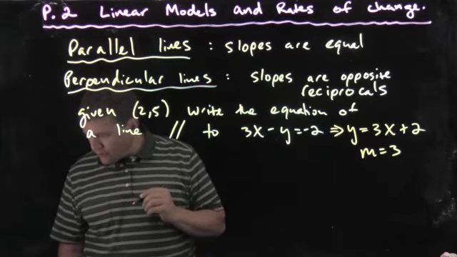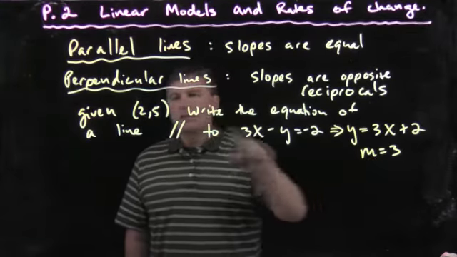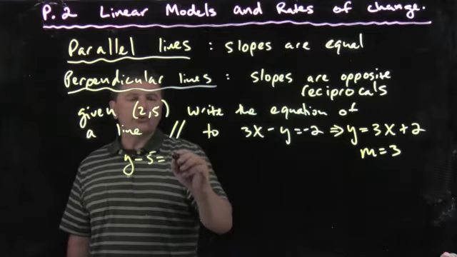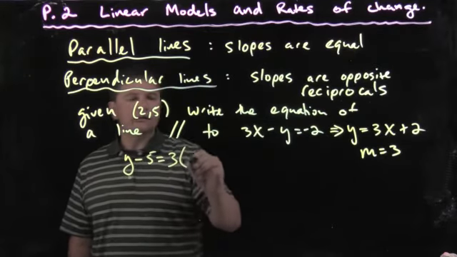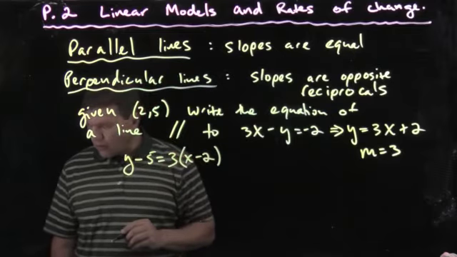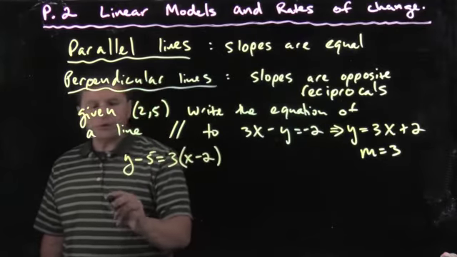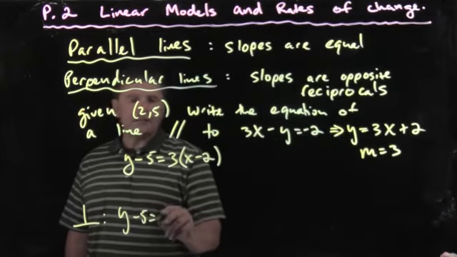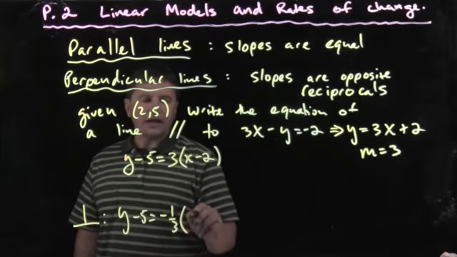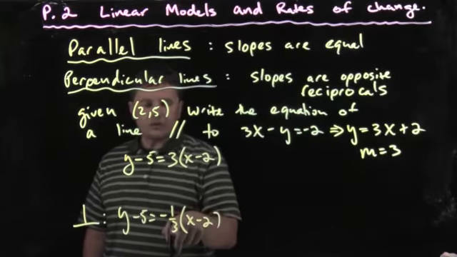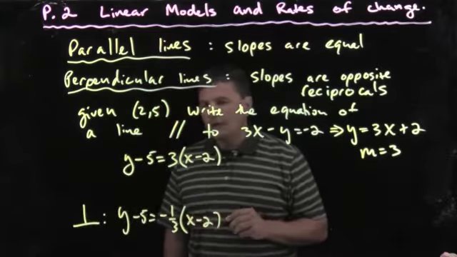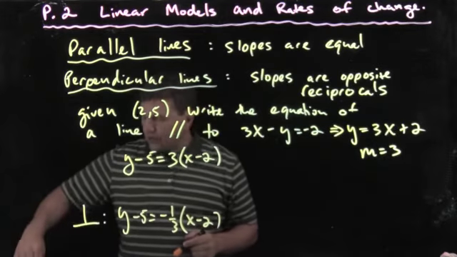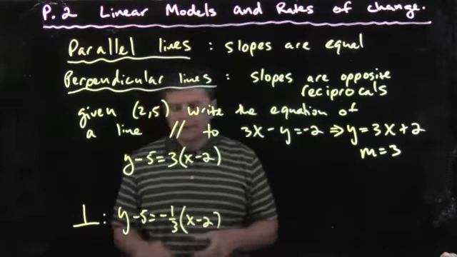Okay? So if my slope is 3, then through that point, once again, I'm going to use point slope, so that'll be y minus 5 equals 3, and then x minus 2. So that will be parallel. If they ask for the perpendicular, it is going to be the same point, except the opposite reciprocal slope. So that would be -1/3. If the original was negative, this one would be positive. Okay? So that's the perpendicular. Now, once again, if all it asks for is point slope form, then we would leave it like that, and we would be done. Okay?